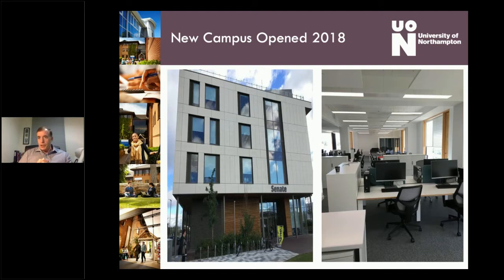I've just given you a picture of this building here, which is one of the many buildings on the campus called the Senate Building, because on one of the floors there, where I've just taken a picture of the desks, that's the doctoral research students' workspace. So if ever you go to the campus at the University of Northampton, there's always a space for you there as doctoral students to work, and you can work there for as long as you want.